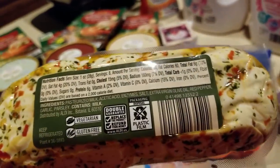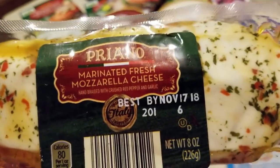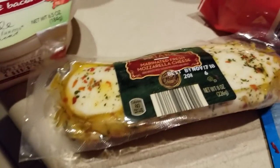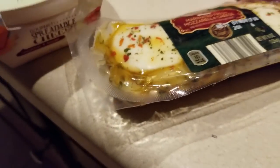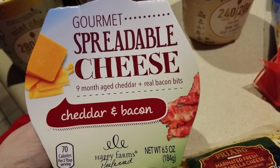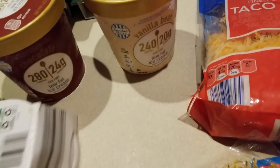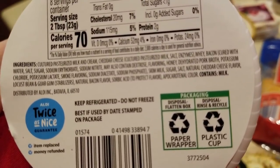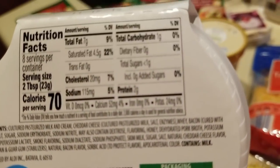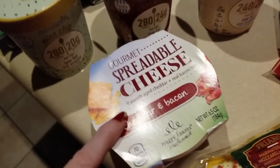This isn't exactly new but I did want to get it — I'm going to be making some pizzas. I saw chorizo and mozzarella the other day and thought, oh divine. And here is a gourmet spreadable cheese — this one is bacon and cheddar. I did not check all the ingredients.